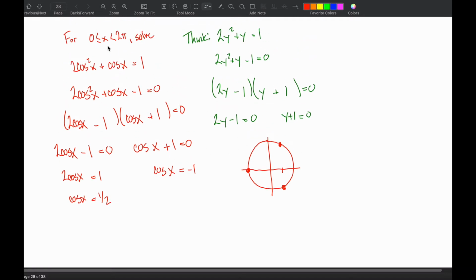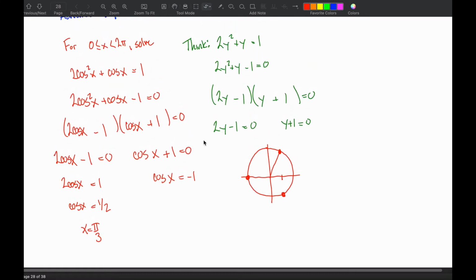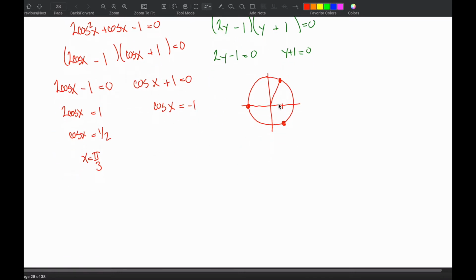Note that I want to make sure that I refer to them in the positive direction and keep my values between 0 and 2 pi. So I'll get pi over 3 for this value. And then for this value, I don't want to call it -pi over 3, even though -pi over 3 would take me here, because -pi over 3 is not between 0 and 2 pi. So instead of measuring it in the negative direction, I have to measure it in this positive direction. It's almost 2 pi, but not quite. I don't make it the final pi over 3. So it's 2 pi minus pi over 3. In other words, 5 pi over 3.